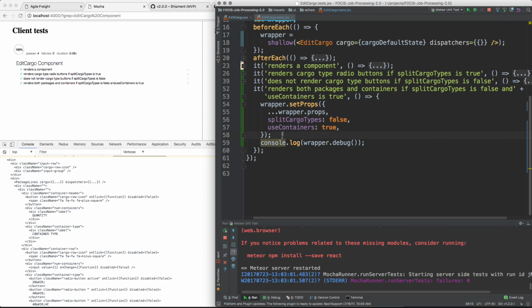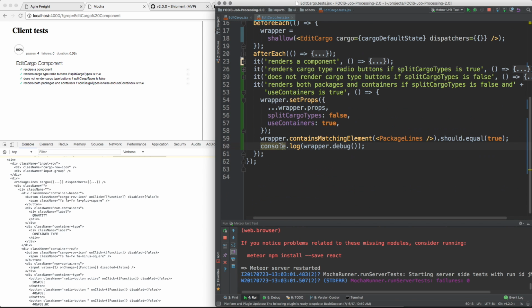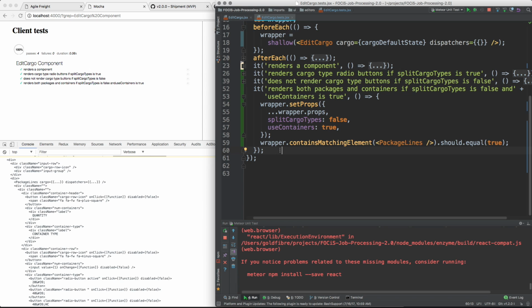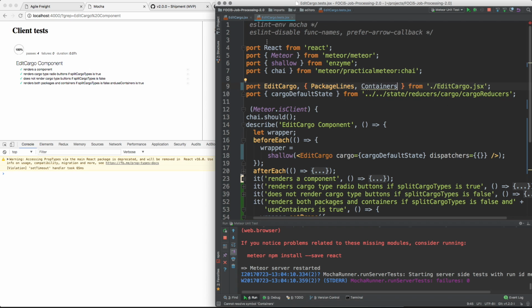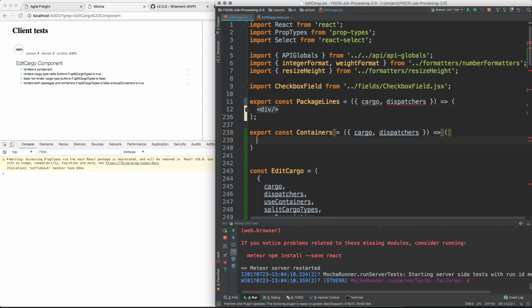I end up not changing very much in that component, but I will keep it in mind because now it is part of my definition of done that I have to write these tests for every new component or every enhancement to one of these components. I need to exercise all the different settings combinations. In React terminology, it's props combinations. So I end up only testing this particular component and doing some refactoring, as you can see.